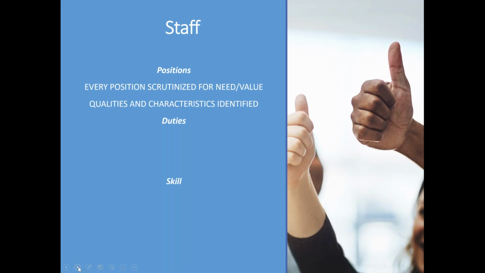In terms of staff, by the same token, I said that at management, every position needs to be scrutinized. That's true for all positions. We need to spend some time determining what qualities and characteristics we need in staff, and at the same time determining what the duties are, rewriting those job descriptions, and including in there a new expectation for increased self-management.